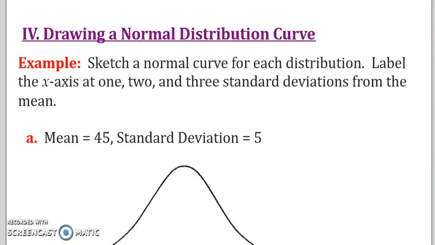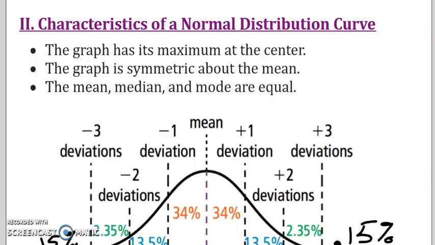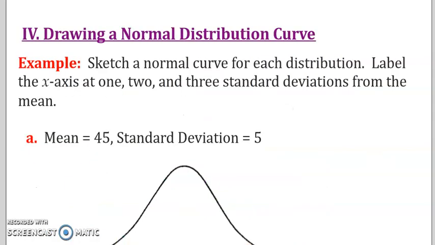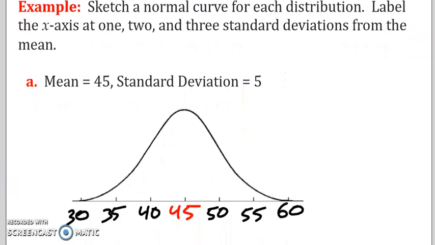So now if we wanted to sketch one of these out by hand, remember, the only thing that's going to be changing each time, let me backtrack, are these numbers along the x-axis. Everything else is going to stay the same for every single example. So if we have a normal distribution where the mean is 45, my middle number is 45, and I count up by 5s, I count down by 5s. Well, here's a bell curve. Here's what my axis would look like.